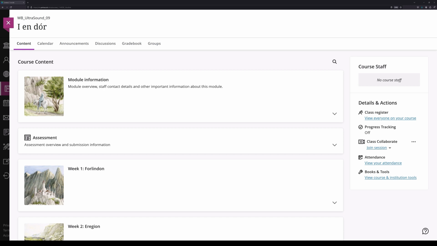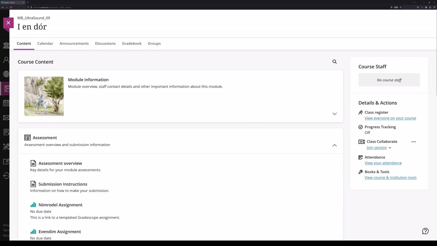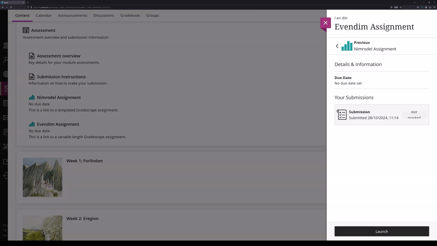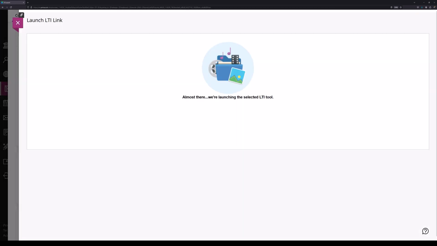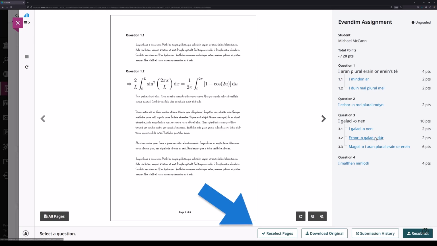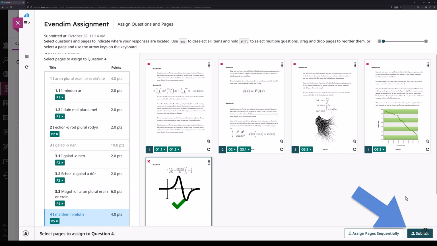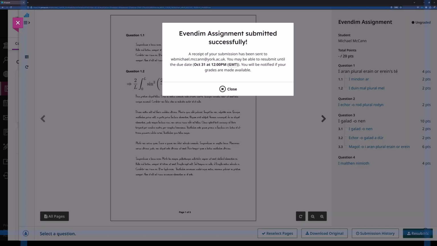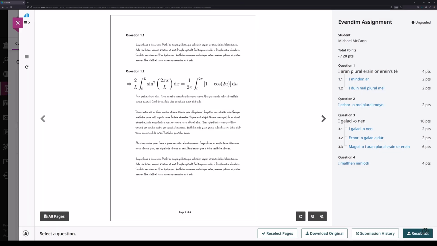To indicate on what page of your PDF you have answered the questions in your outline after you have submitted the file, or change existing page or question assignations, access the submission point as you did when making your first submission. When your current submission is displayed, click the Reselect Pages button at the bottom of the viewer interface. After clicking the Submit Assignment button, you should see a panel notifying you of successful submission. Click Close on this panel to view your submission in the Gradescope interface.